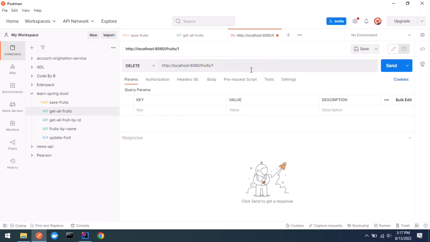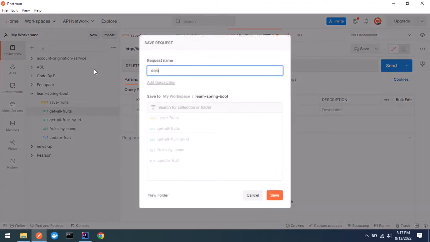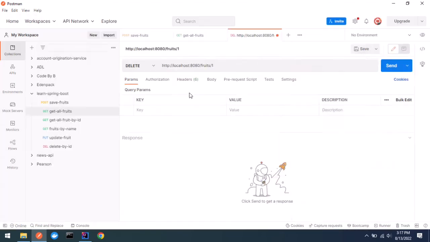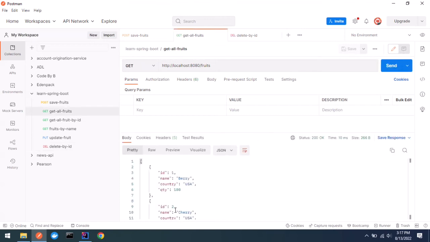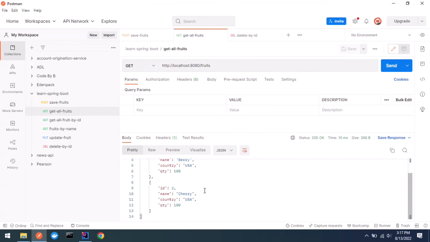We can pass the fruit ID in the URL bar. Now we can test our delete method. It says data deleted, but we can see it is not deleted.